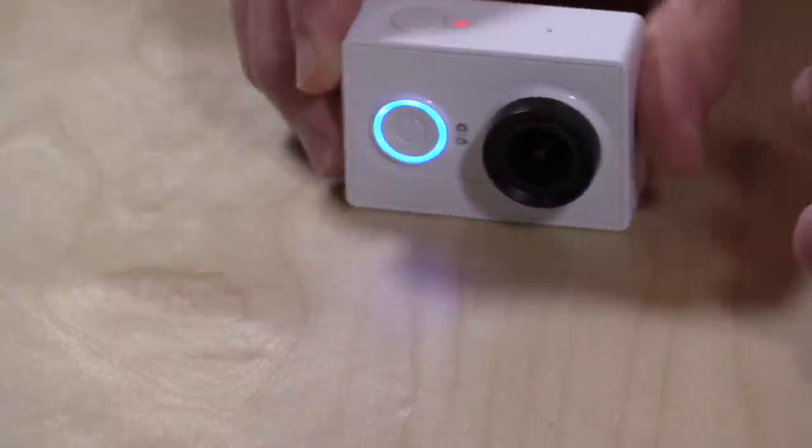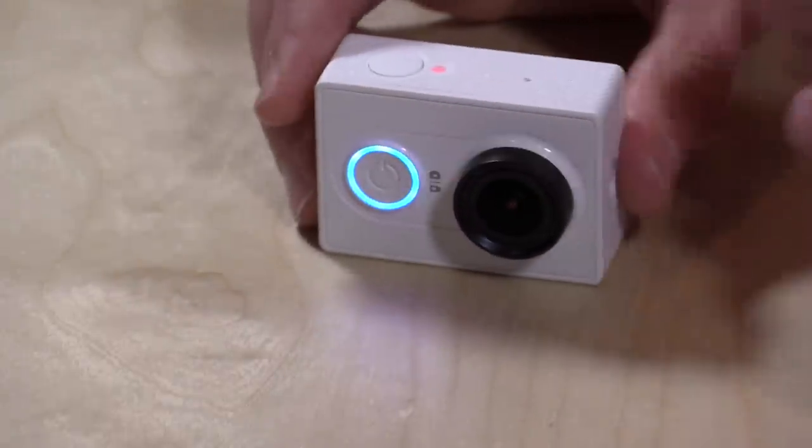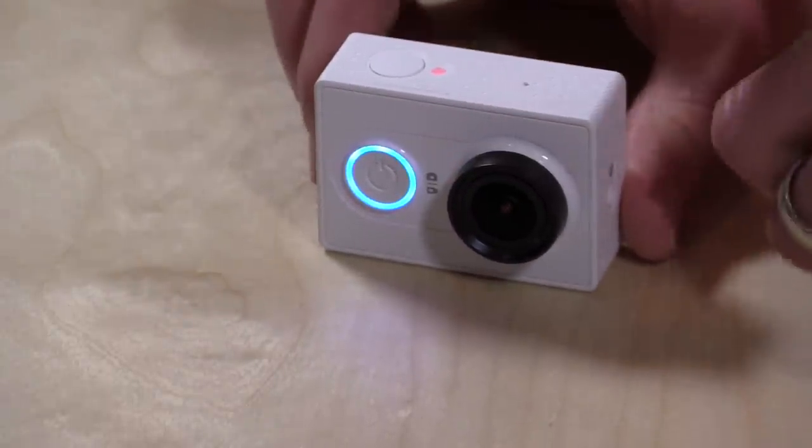This is a $68 action camera from Xiaomi and it's actually pretty polished for what it is, so let's take a look at the hardware. This is it here, it's got a wide-angle lens very similar to what you would see on a GoPro. It does record though at 1080p 60. You can get a couple different modes, but 60 frames per second at 1080 is the top mode.